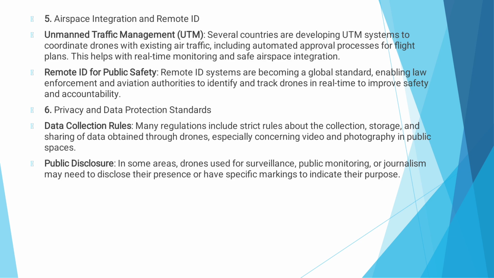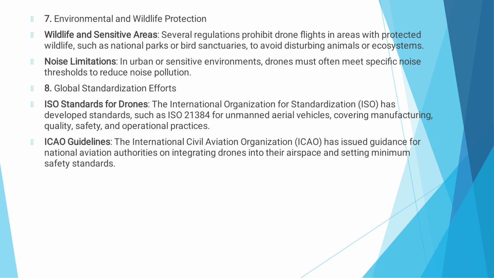Privacy and data protection standards. Data collection rules. Many regulations include strict rules about the collection, storage, and sharing of data obtained through drones, especially concerning video and photography in public spaces. Public disclosure. In some areas, drones used for surveillance, public monitoring, or journalism may need to disclose their presence or have specific markings to indicate their purpose.